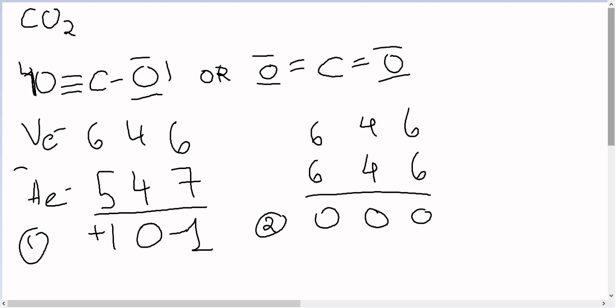In the end, this one is the correct Lewis diagram because it has the most zeros in its formal charge, which means that it is the most energetically stable. Therefore, whenever you do formal charge and you have more than one structure, always look for the structure that has the most zeros, because that is the correct Lewis diagram for that compound.